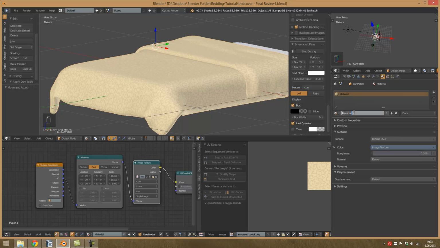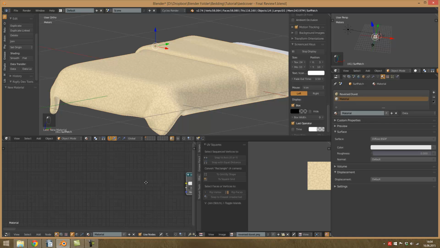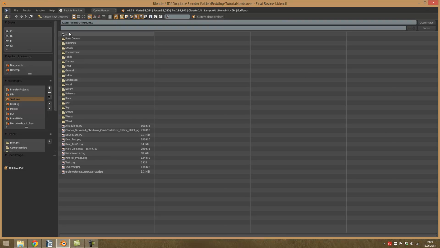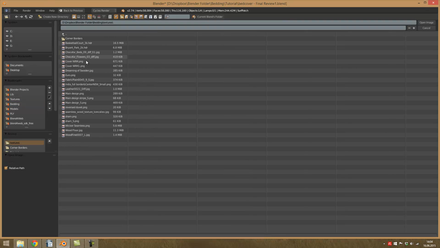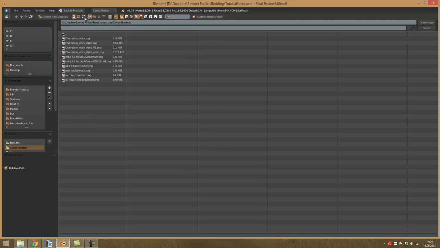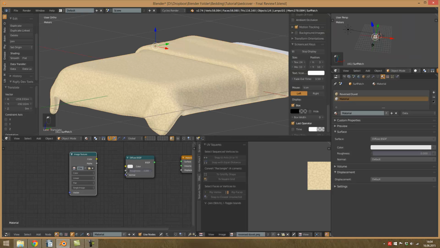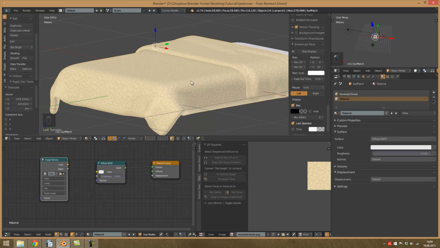If you want to have a two-sided material, we want to add in another material, and again choose the texture, image texture. Which one are we going to take? Let's say we're going to go with the border, and I'm just going to grab this alpha 01. Let's go with this one, and this will be the material assigned to the top.